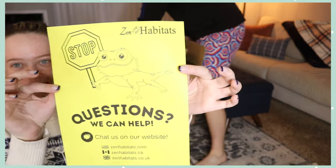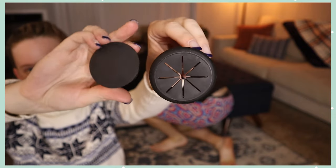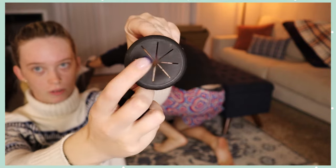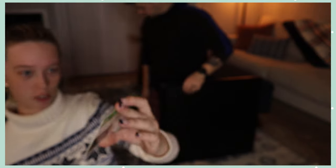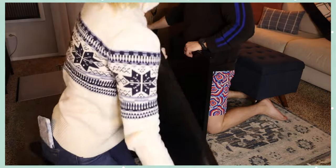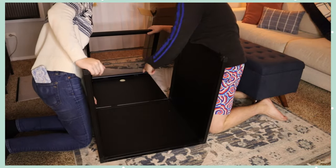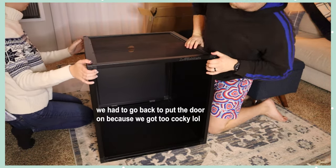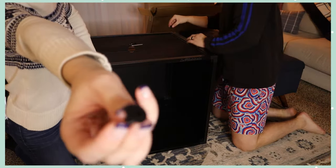The Meridians are really easy to assemble because you can just fold them up instead of hammering a bunch of stuff together — usually no hammering at all, just these little screws. The enclosure also comes with two wire-pass-through covers; if you have a species that might escape through the hole, you'd want to use the covered version instead. You can also register your product for a three-to-five year warranty.